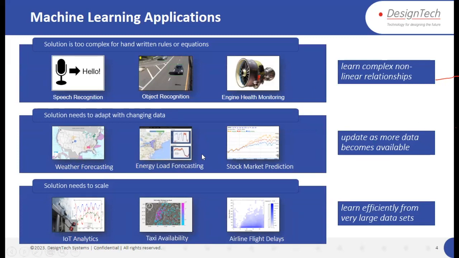If you are working on this type of data, suppose your data changes or some historical data changes. You can update these machine learning models as your data is updated, so that you can predict more accurately from your models. And if you are working on very large data sets, as you know, in each second a lot of data is generated here. So we can efficiently apply these machine learning algorithms on very large data sets also.